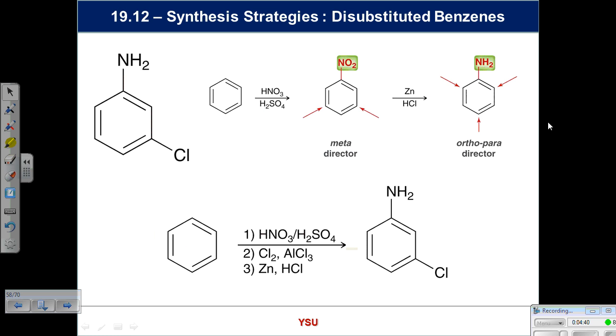How do you make polysubstituted benzenes? Well, you're going to use the same chemistry. There aren't really any new reagents here. It's just using them in the right order, coming up with sequences that make sense. So here's the job. We want to make this material. This has some use. And we can see now that the NH2 group at the top could come from an NO2 group. And we'll have to do some retrosynthesis.